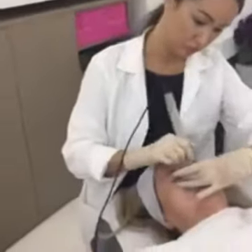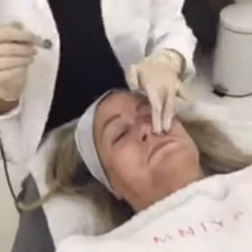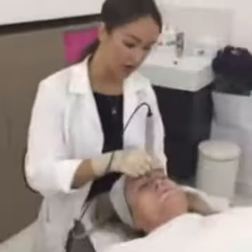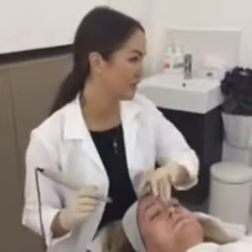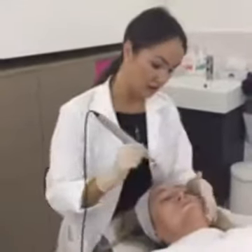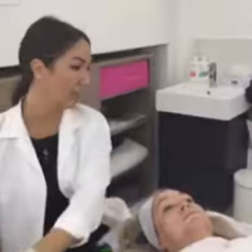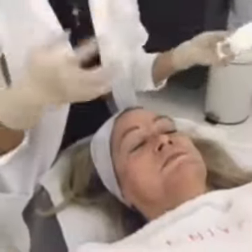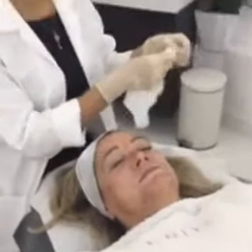So this is good for sun damage, acne, scarring, pigmentation — overall just skin rejuvenation. It's a really natural treatment. Someone's asking how much it costs — it all depends on which clinic you're at and who's doing it, but anything from £350 up to £600–800 is realistic. Do you think it has better long-term benefits than fillers or Botox? Fillers are for volume — this doesn't give any volume, it works on the skin. It stimulates collagen and growth factors that help reduce melanocytes, which are stimulated by the sun for pigmentation.